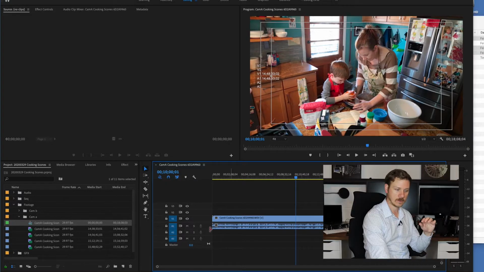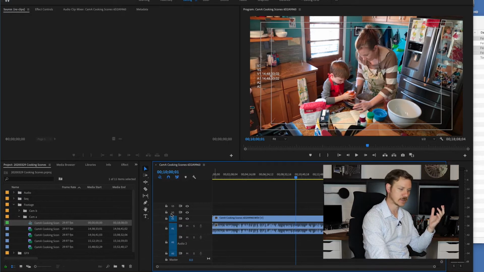I like to call the timeline kind of like your workspace. And then if you look at the program monitor up in the top right corner, that's kind of like your canvas. So anything you do in that workspace, in that timeline area, is going to show up in that program space. So once you have your timeline created, you can make your audio channels bigger or smaller.